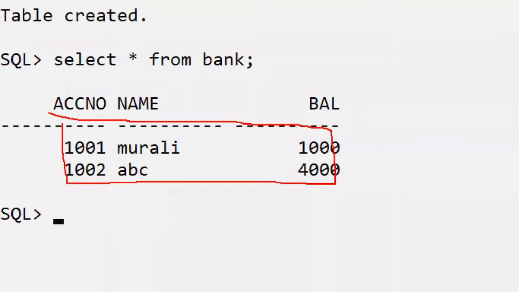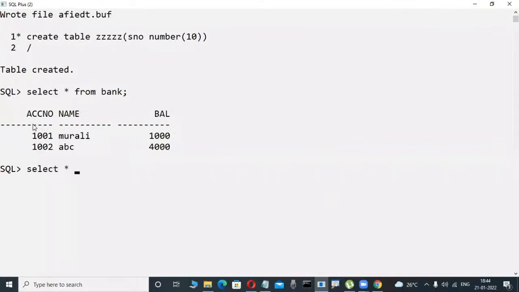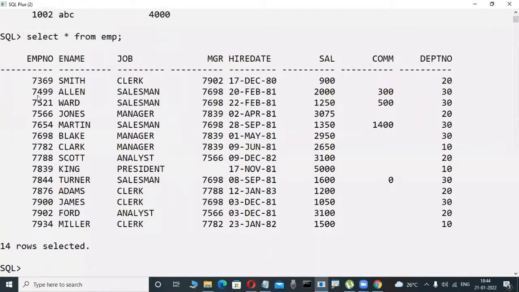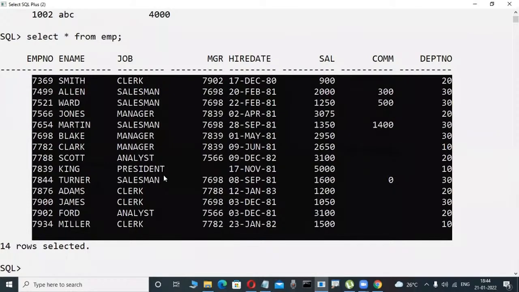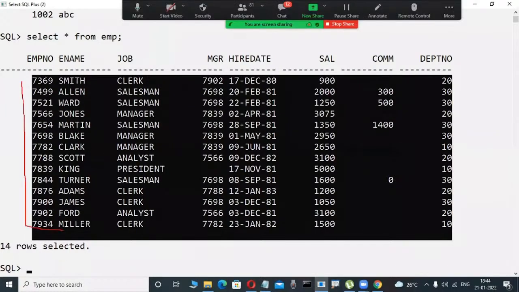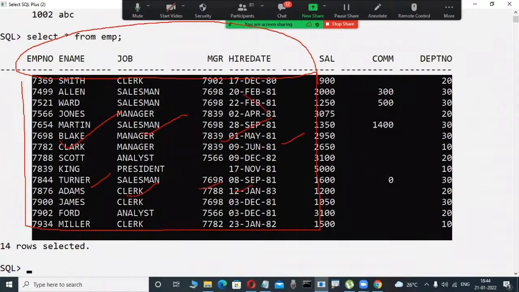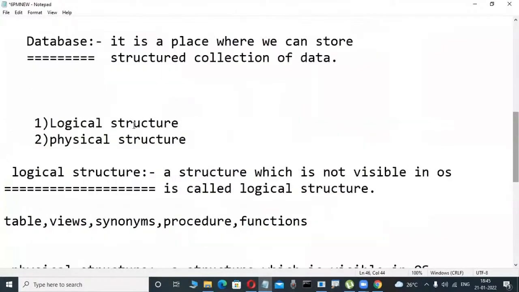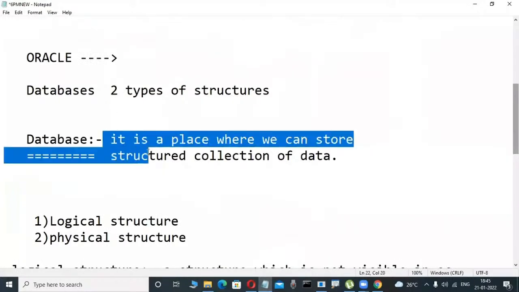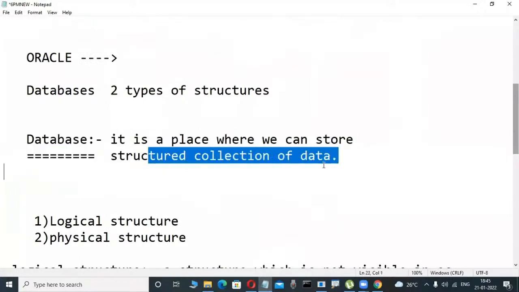Okay, table format. Suppose yesterday, anybody observing or not, a big table, I'm typing only here like this. It is a structured collection of data. This is the logical side we are telling about, or table format, because tables, views, procedures, functions, triggers, these developers are well-known persons. Maybe the database is a place that stores a structured collection of data, because we are learning the relational database, logical side only. That's why in books and when we type what is a database in Google, two definitions are there, but most developers write that it is a place where we can store a structured collection of data.